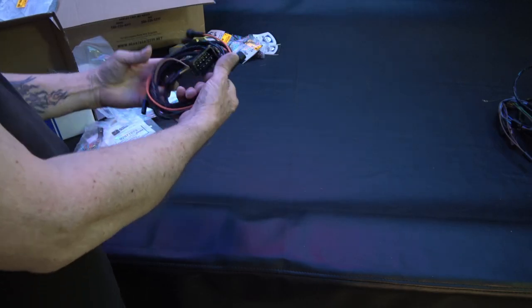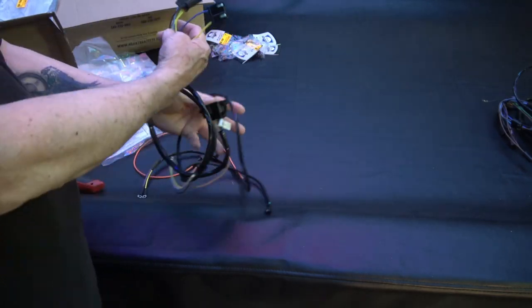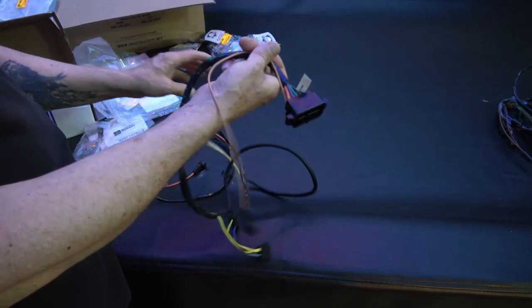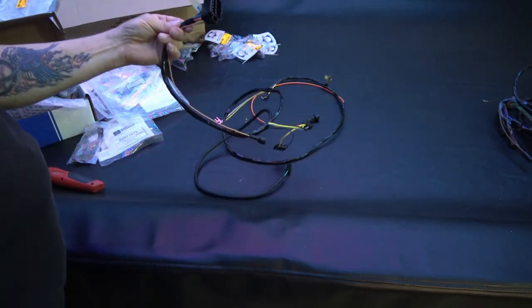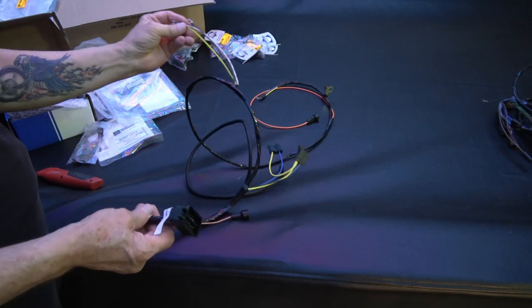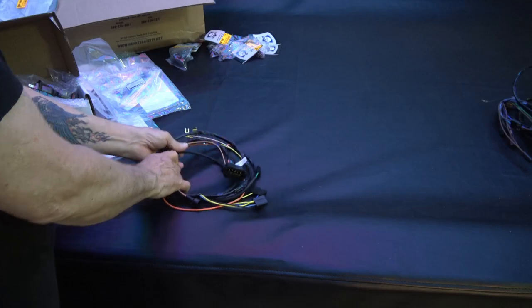And then here is the engine wire harness that goes from the firewall to the wiper motor and then to the distributor and coil and then over to the battery. So this next segment of the video is gonna show me installing these two wire harnesses in the engine compartment.